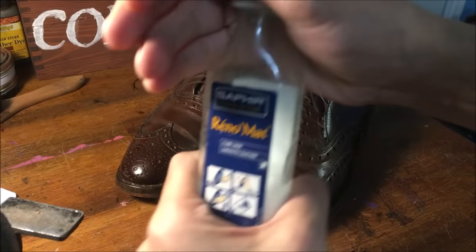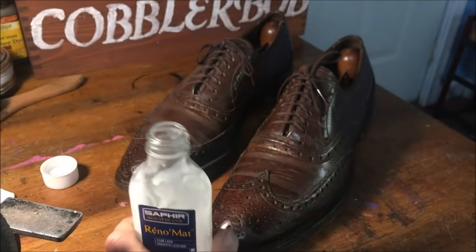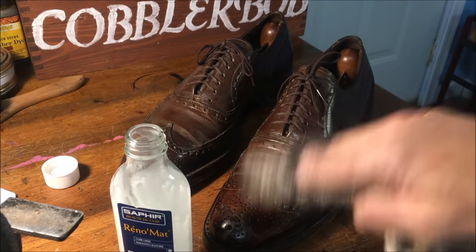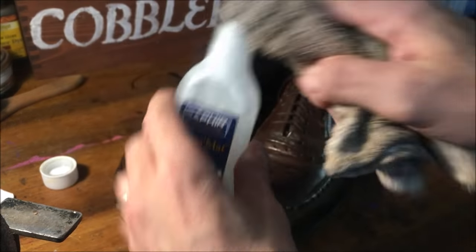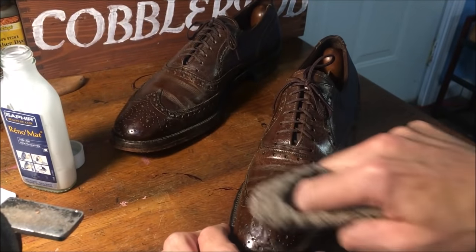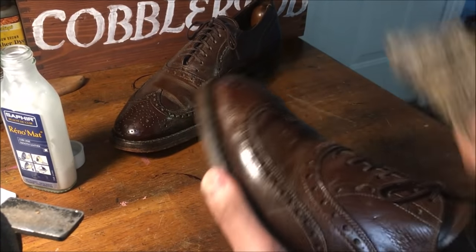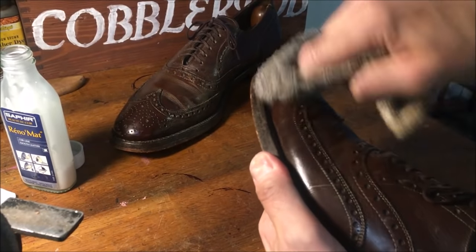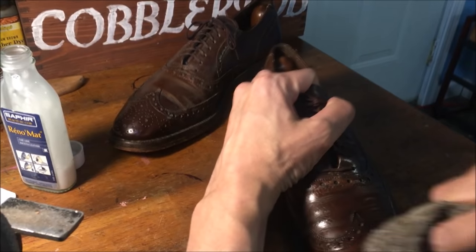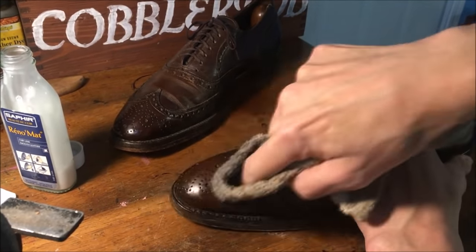Okay, and here goes the Sapphire Renomat. You've got to shake this stuff up. I'm using an old filthy rag because it's going to be taking off polish. Just take a little bit and start scrubbing. Firm pressure. I don't know if there's clear polish on here or it's just not really coming off. I'm going to keep scrubbing.